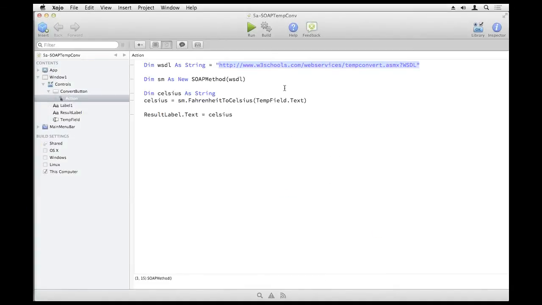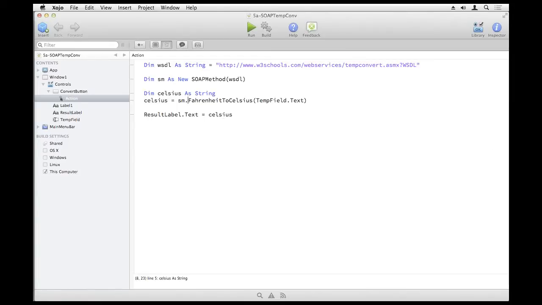All right, going back here. So you can see this is just creating a SOAP method using the supplied URL for the WSDL. And then that is called like so. You use the SOAP method, and then you can provide the actual name of the method that the web service has implemented. And this will be figured out dynamically when the application runs. You supply in the parameters that you need, and it's going to return the result. And in this case, the result is simply displayed.